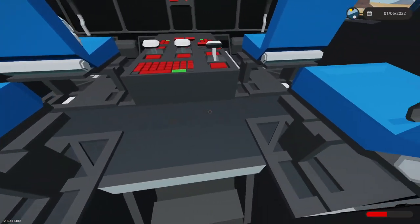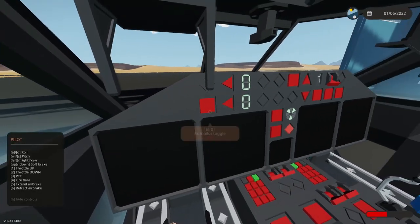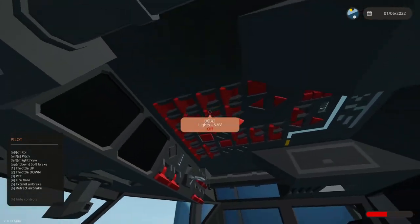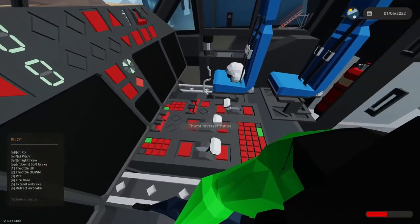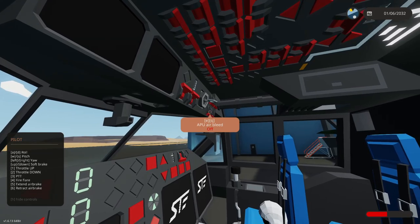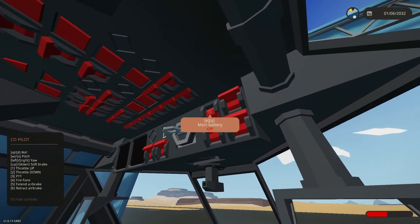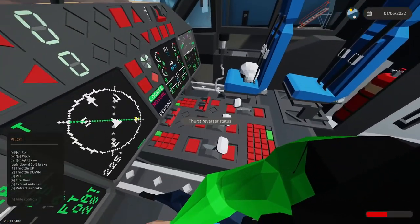Nice cockpit. Even detailed on the carpet here. We got our pilot and co-pilot. Okay. Now it's time to just push buttons and see what happens. Okay. Let's just do it. Oh, stuff's happening. I flipped enough switches. Okay, let's get over here in the co-pilot seat, see what I can get over here. Looks like stuff's working. I hope I haven't broken anything in the process.